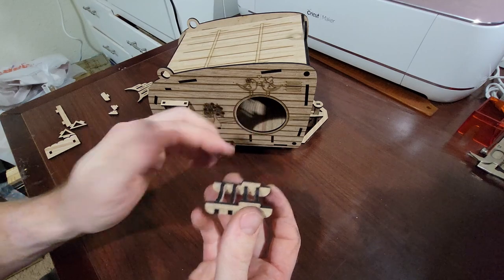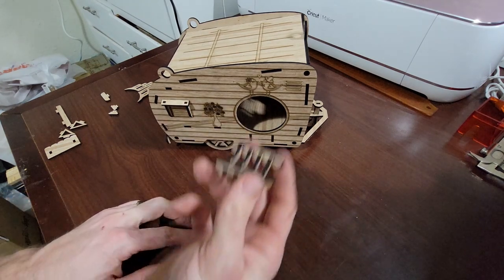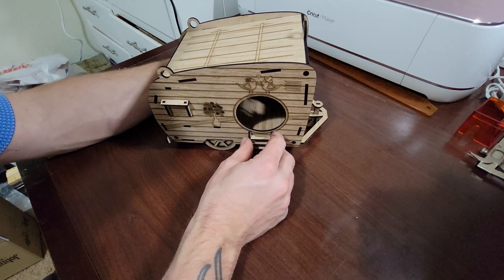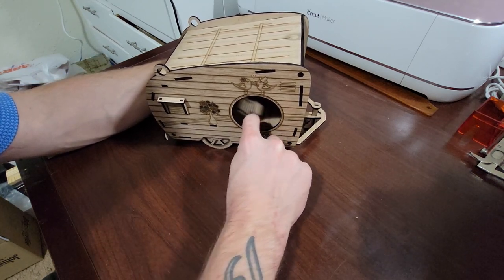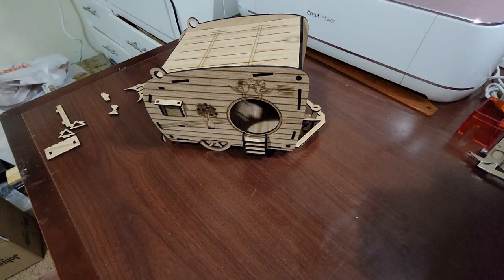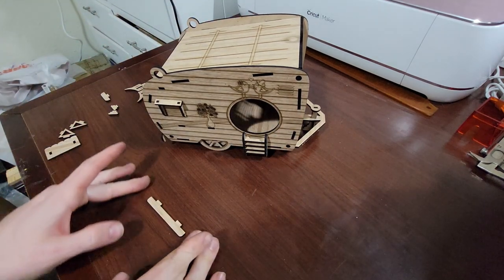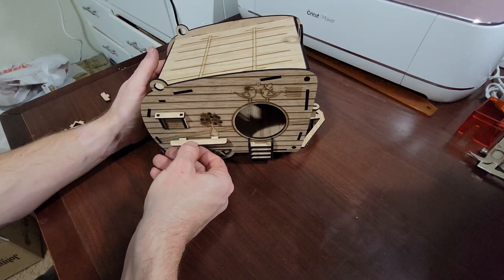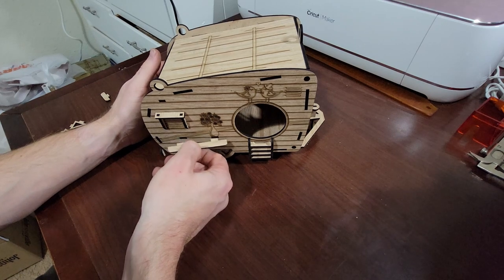Now I'll put these two slots right there together. The other sill looking piece will actually go right here in these two pegs underneath the base for the flower.